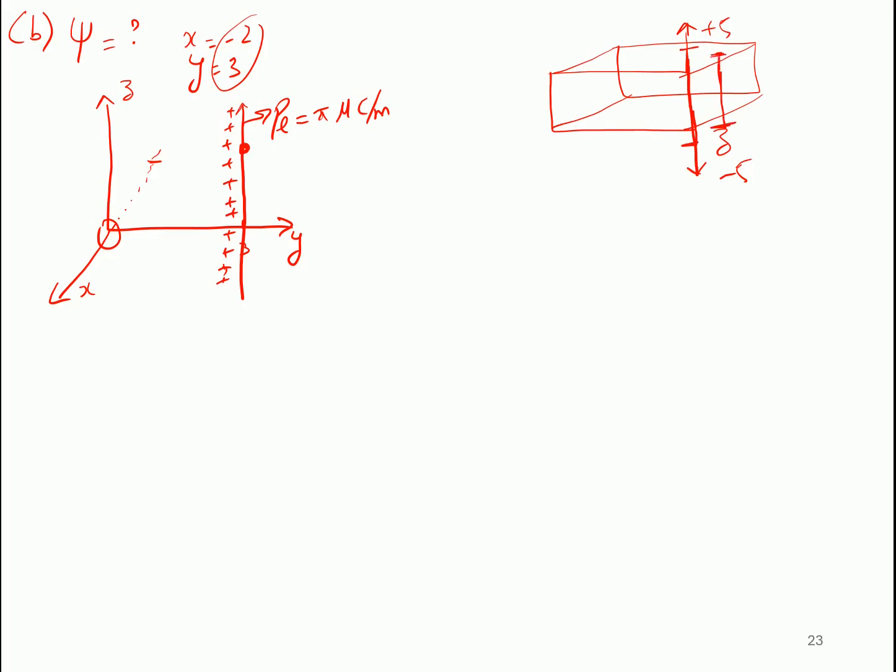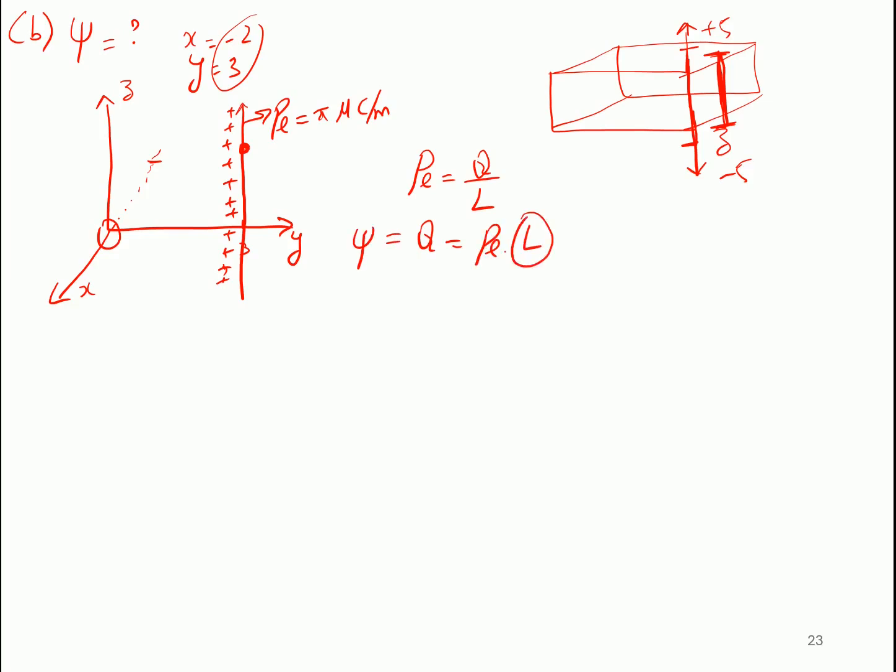So this is the line parallel to the z-axis, but it is inside the cube range. So this means that I can simply apply the equation that the line charge distribution is basically equal to the charge per unit length of the line, which means I need to find Q. Why do I need to find Q? Because this equals the electric flux. So Q is equal to rho L into L.